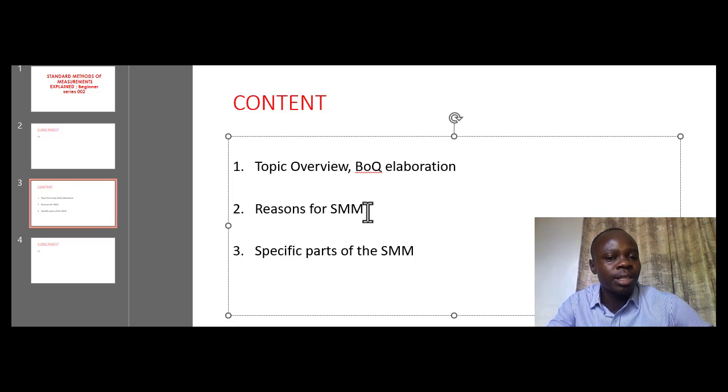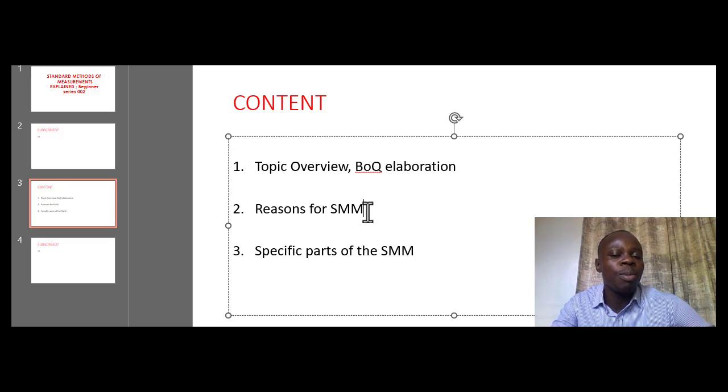From the previous presentation, I elaborated that standard methods means the standard methods of measurements for building works and associated civil works in Eastern Africa. So this is the one that I've started with in the elaboration.